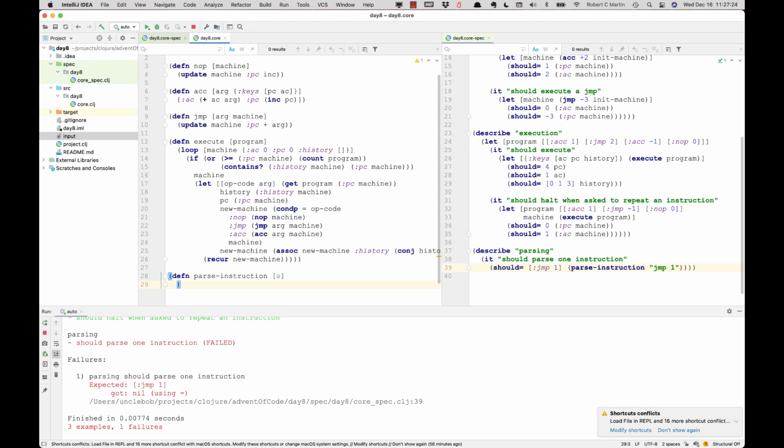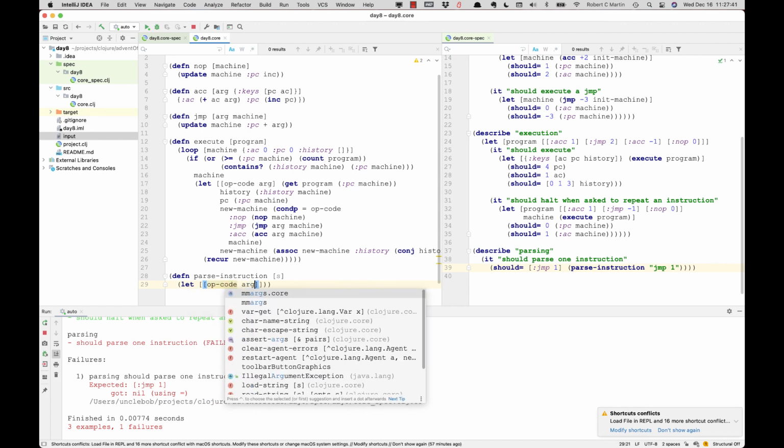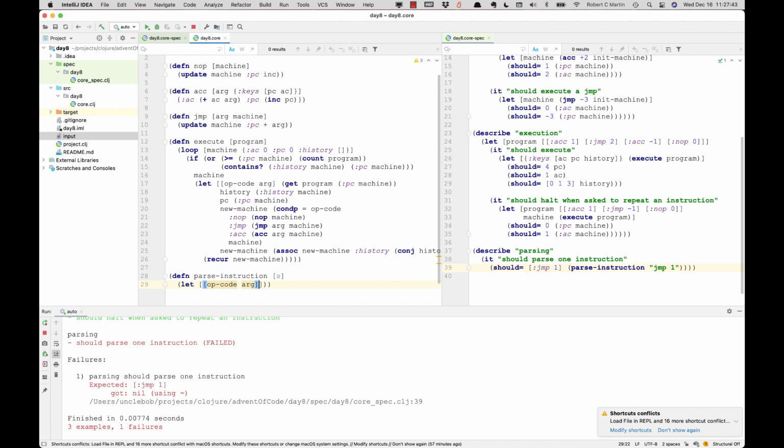Okay, so first thing we're going to do is parse it out. So let opcode and arg, yeah, you're going to know why I'm doing that in a minute.